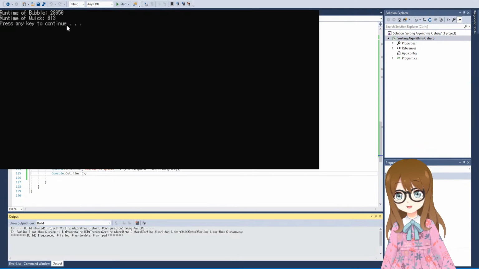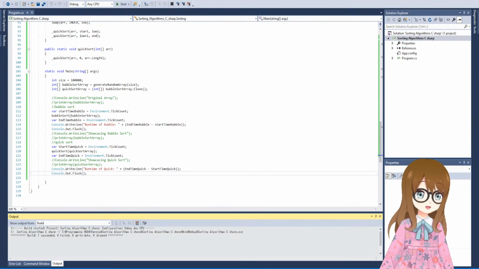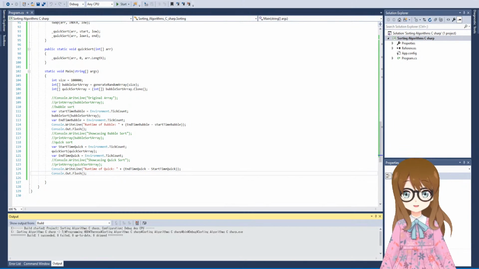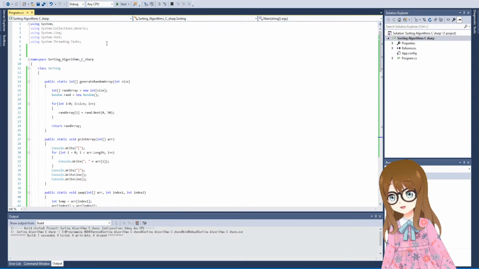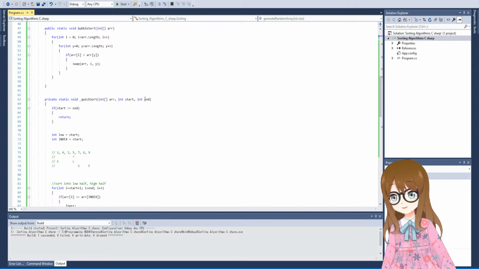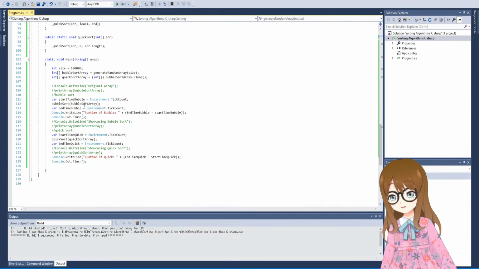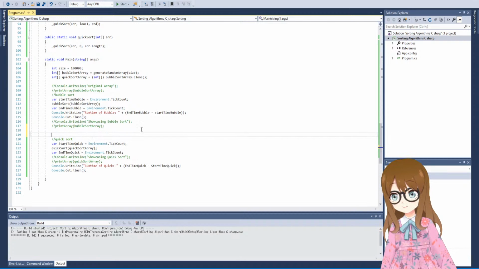No. Oh, see, it's much shorter. So actually, I'm going to do a different method that I saw. So I think we want that. Let's just do quicksort stuff.